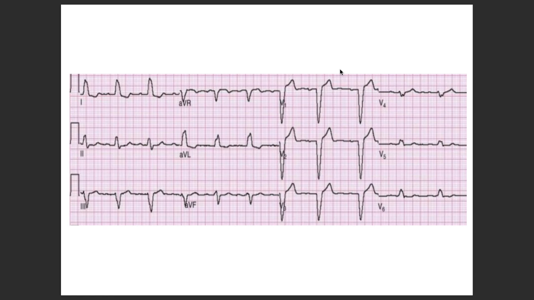Whatever interpretation the machine gives is a little bit of an indication, but don't always depend on that. As I said, go through it systematically to describe an ECG: rate, rhythm, axis, then the abnormalities. Then you can start going for individual things like the P wave. Are you able to see the P waves or not? How about the QRS? Then come the segments. The PR segment, is there any abnormality? Then the ST segment, is there any abnormality? Do you see something big? Other things as well. This is how you continue. So for example, in this, let's have a look.